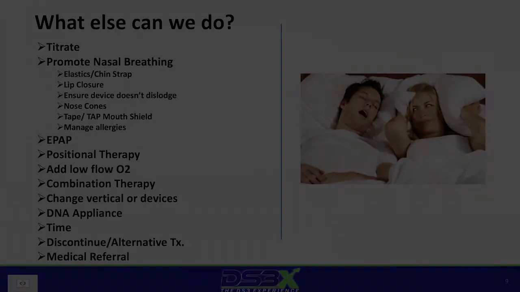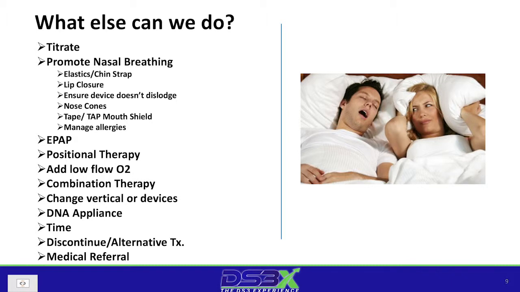All that being said, that could be a whole other lecture, but if we're struggling to get the AHI below 5, there are some things you can do to make your devices work better on a measurable level. First of all, we know we can titrate the devices. We can move the devices more forward, and typically it gets better the further we go forward, and we'll remeasure the devices at a forward position. Oftentimes we'll do a sleep study at multiple positions in order to see where the best titration forward is.